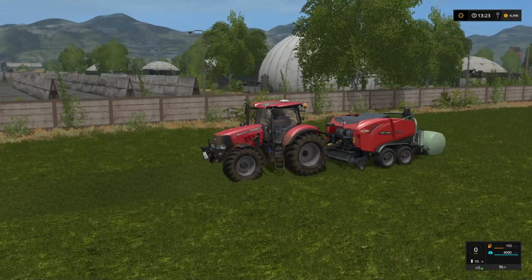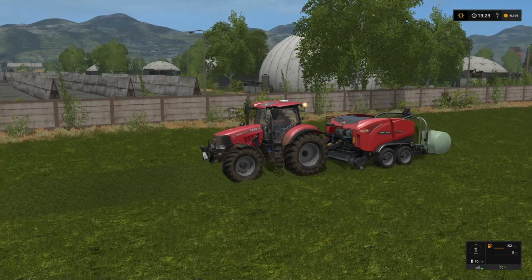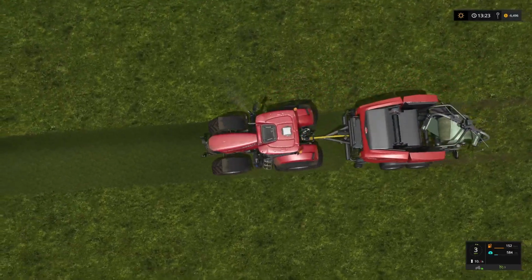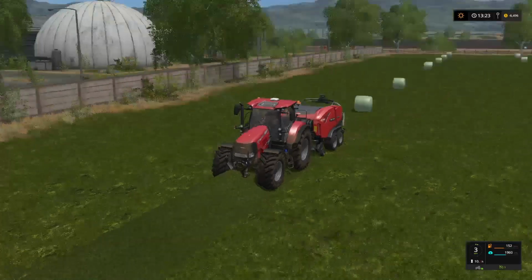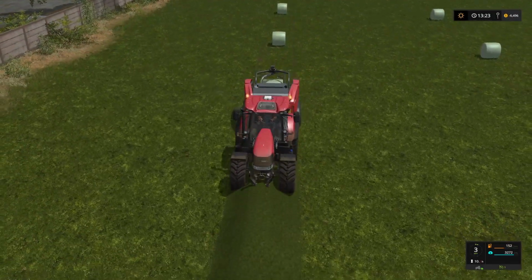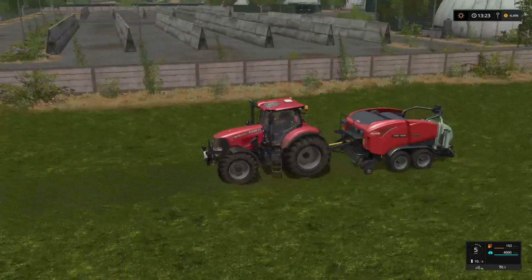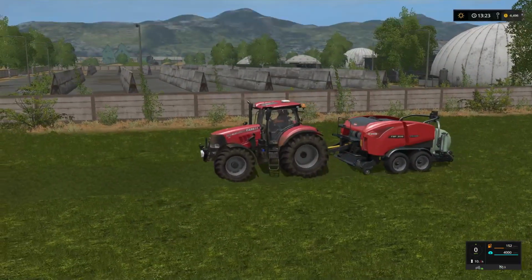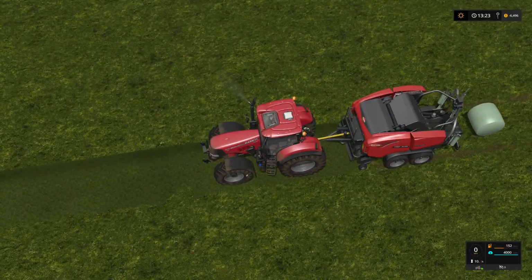You'll see the ground texture change, and it will still work as a new field that you've created, but it will just have that grass sticking on the top of it, and it just doesn't look good. I wouldn't be able to live with it. So unfortunately, we're going to have to hold off on joining fields or extending headlands or making any kind of field modifications until that is corrected.